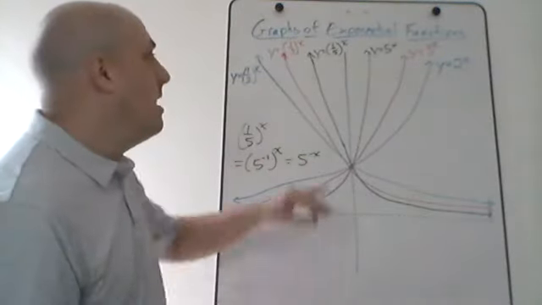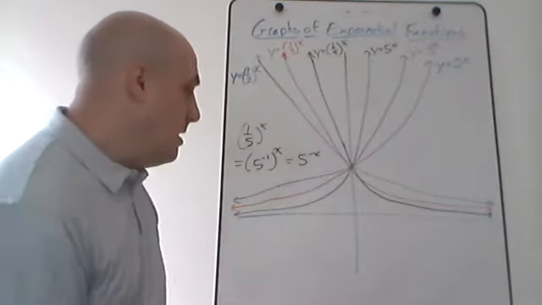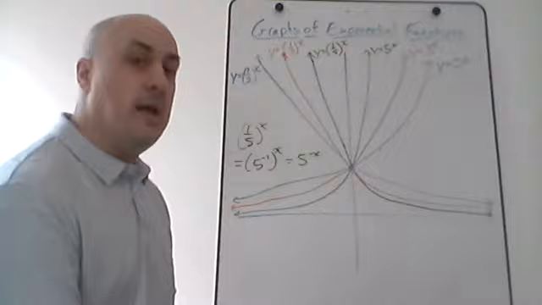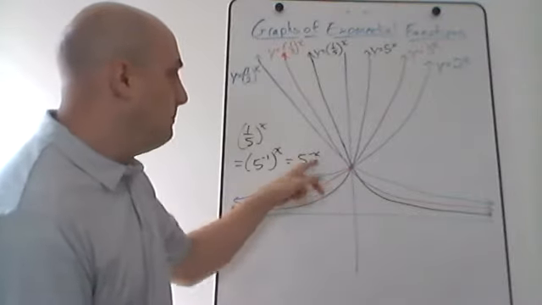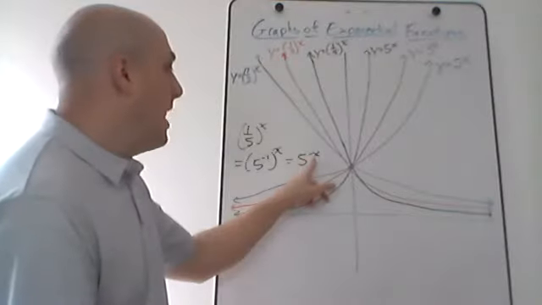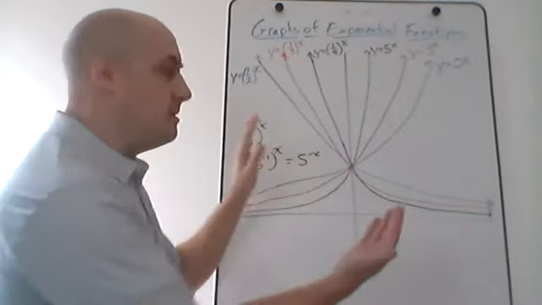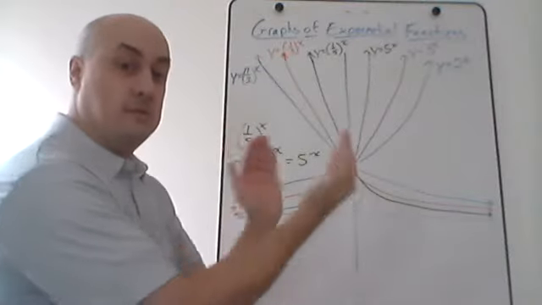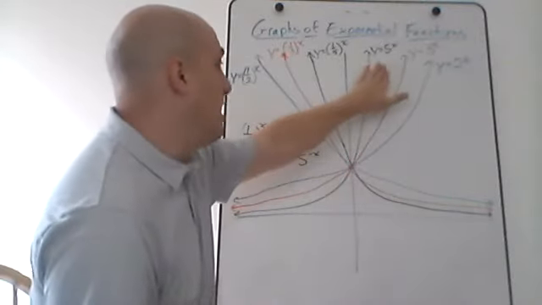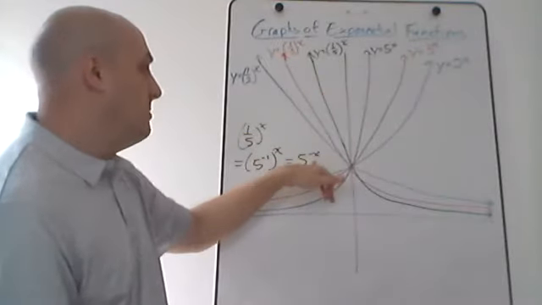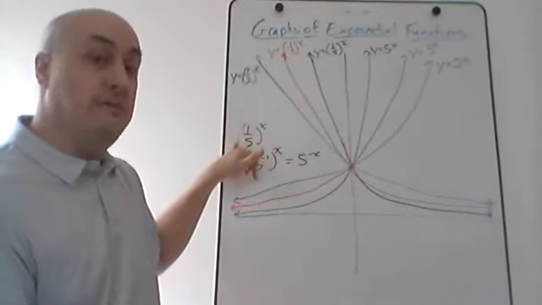So having a base less than 1 is actually the same as having a base bigger than 1 raised to a negative power. And if you recall the rules for transformations of graphs, if you've seen the videos I did on those, when I have a negative with the x, that gives you that reflection across the y-axis. Taking this graph of 5 to the x, and if I do 5 to the negative x, I flip it this way. But as we can see, 5 to the negative x is the same as 1/5 to the x.